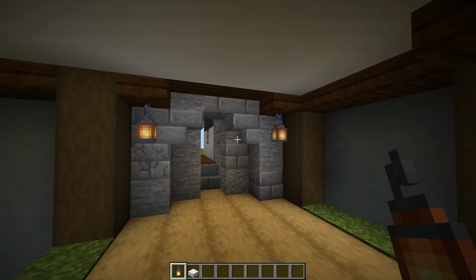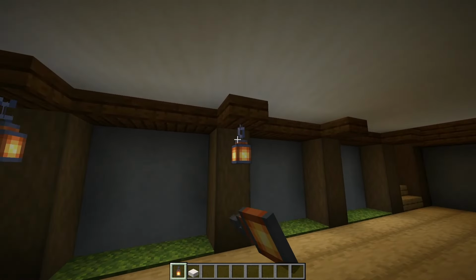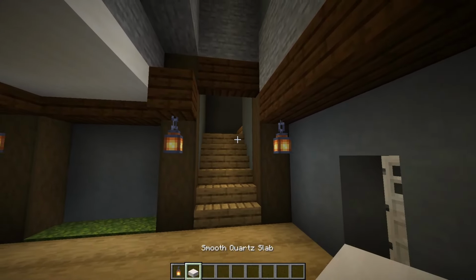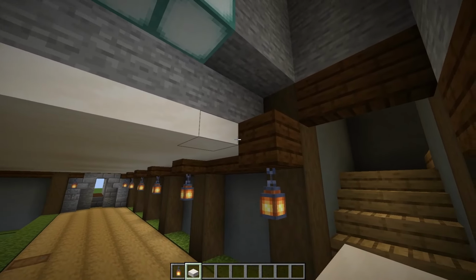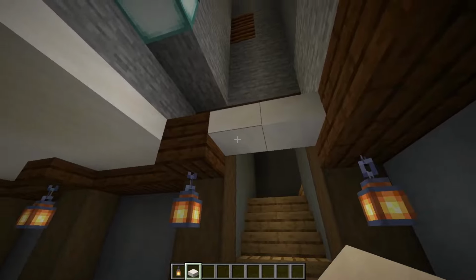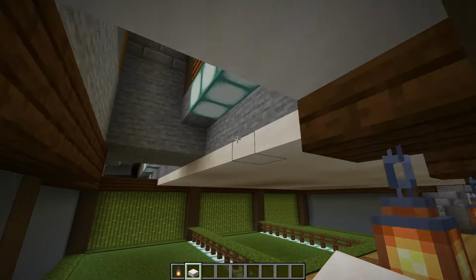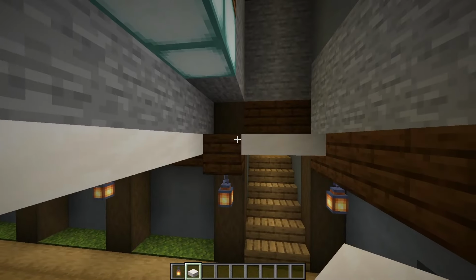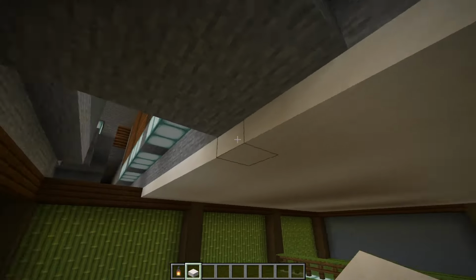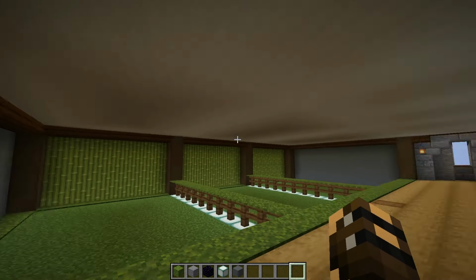And we're going to place 8 in total. So we've placed 2, we'll go 3, 4, 5, 6, 7, and 8. Now grab some smooth quartz slabs, and just at the top half of that plank there, we're going to build them across, and that's where it's going to finish. And all we're going to do now is just continue these slabs all the way along until we've filled in this section of our roof. Okay, now you've got the roof in.